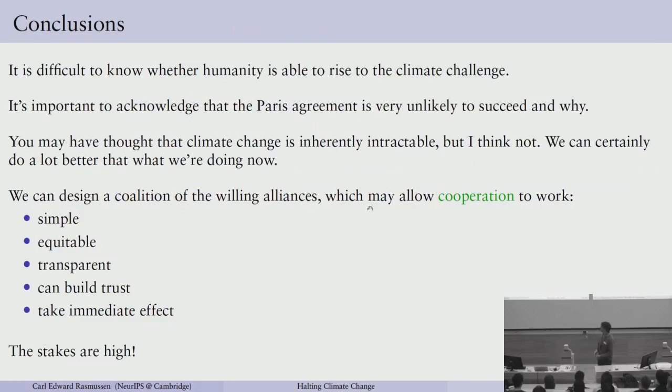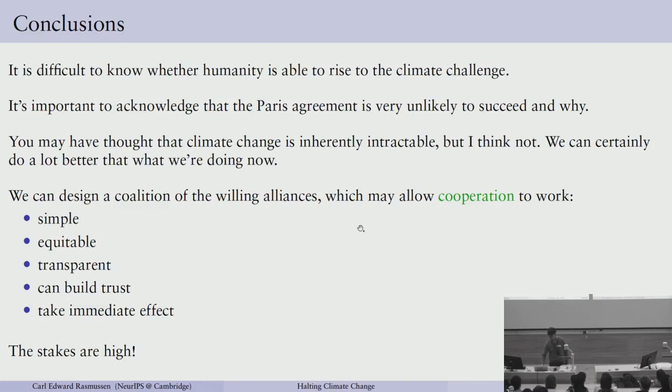Okay, so what have we got here? Well, I think it's difficult to predict whether humanity is really up to solving this thing. But I think it's very important to realize that the schemes that we have in place at the moment are not fit for purpose, right? And pushing against a locked door is not really a good strategy, right? One of the things that I wanted to try to show was that this is not an inherently intractable problem, right? There are actually schemes that you could think of, that you could set up. I have one particular proposal here. I've tried to make it very concrete. I'm not wed to any of the details of this, but I think proposing it in detail actually makes it easier to understand and think about. And I think you can solve a lot of the problems that we're not even thinking properly about currently.